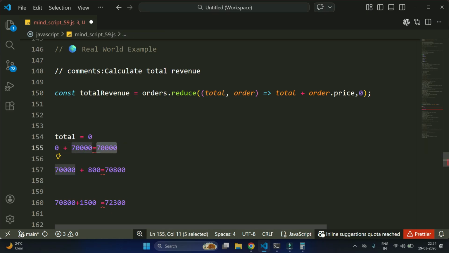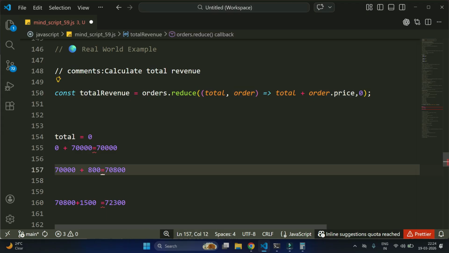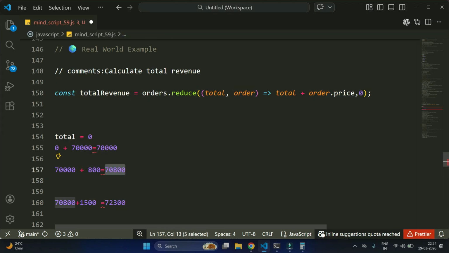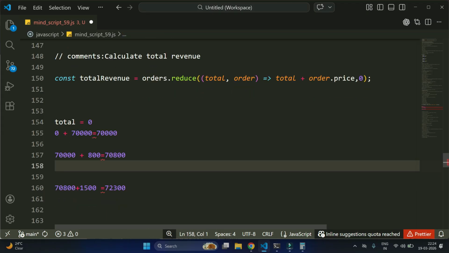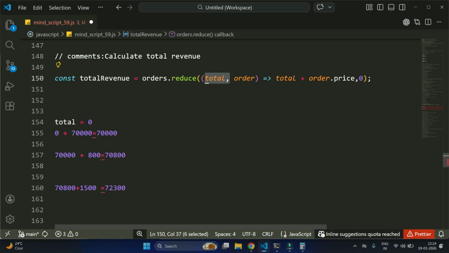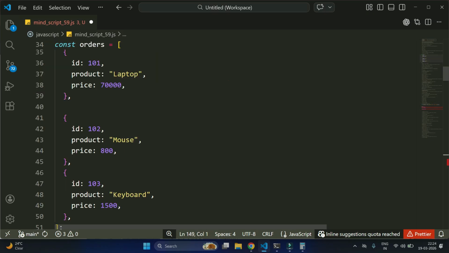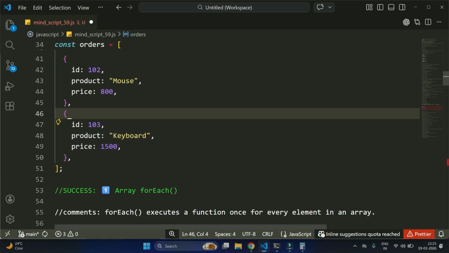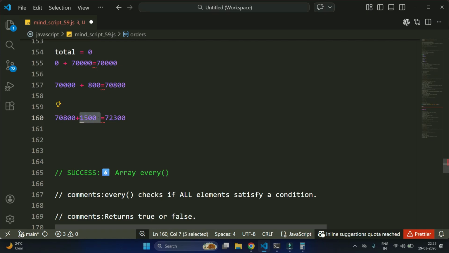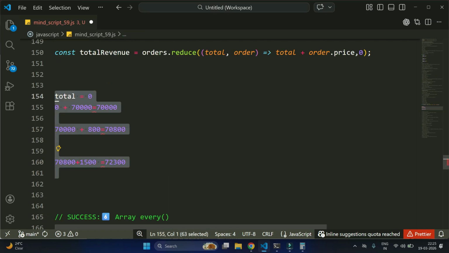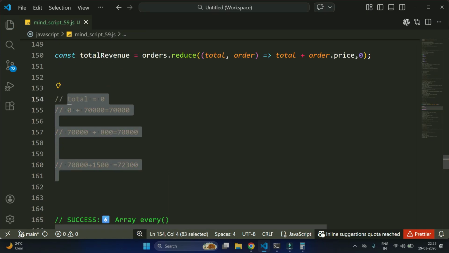Then in the next iteration we have this value 70k plus the order price 800, so total 70,800. Then in the next iteration we have the total value and the next product, 1500, so we add that price, and you get the total result here.